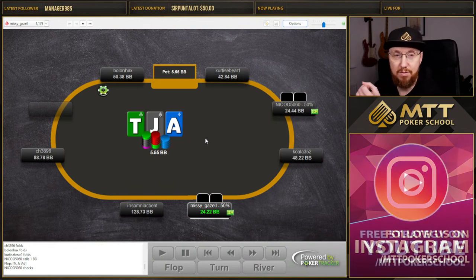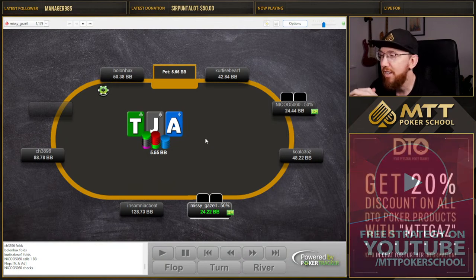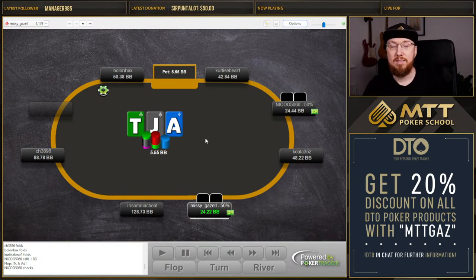Is it check a lot? Is it bet a lot? If we are going to bet a lot, what size do we like using? Is it a mix between bet small and bet big? Is it a mix between everything, like bet big, bet small, and check? What do you guys think? Just give me your thoughts. And if you're not at that level yet where you know that, then just try and give some thoughts and some logical reasons as well.